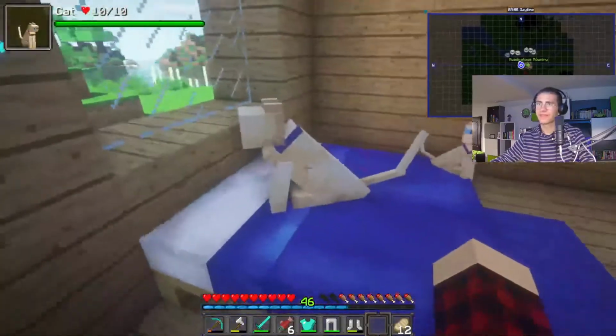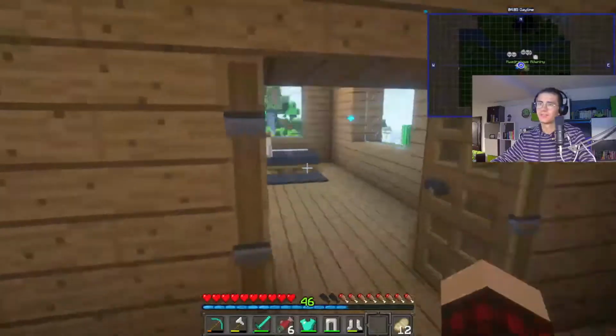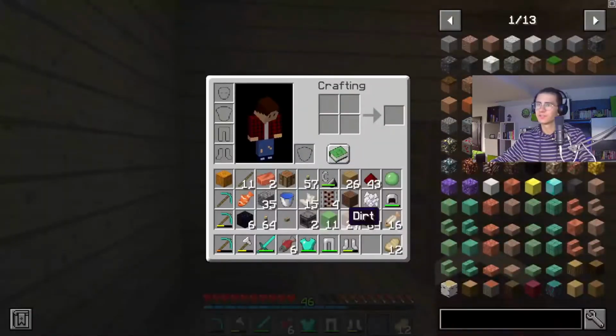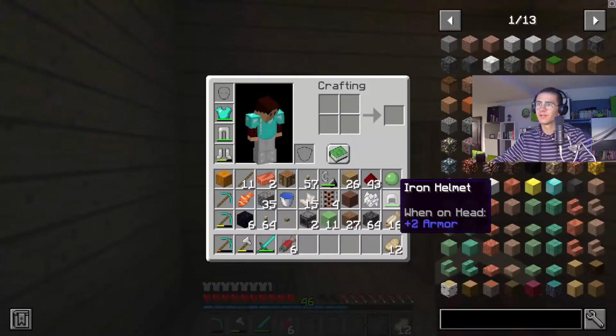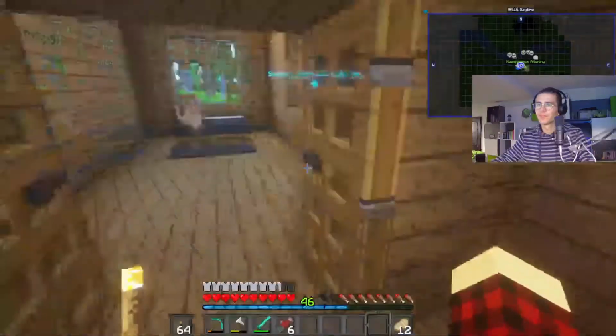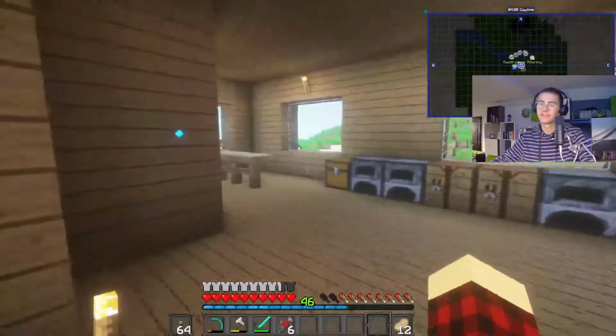This is my cats. Hi. There's also my sister's cat. Hi. They have no names, actually. Oh, I just forgot, I have my armor. I took it off because I wanted to show you guys my skin.